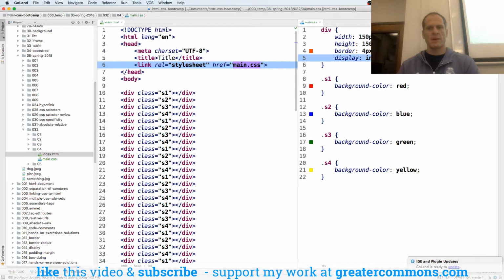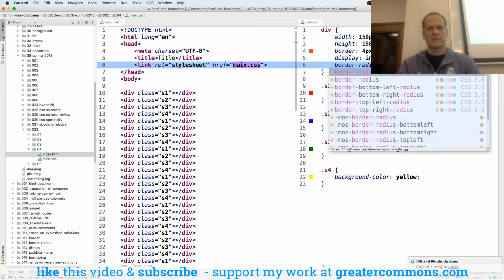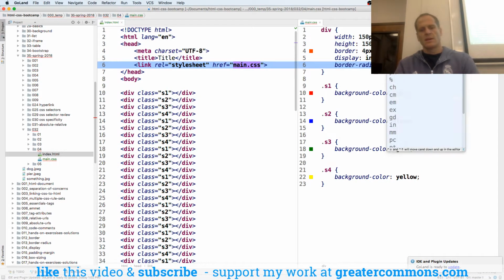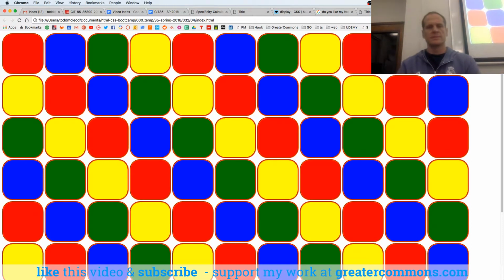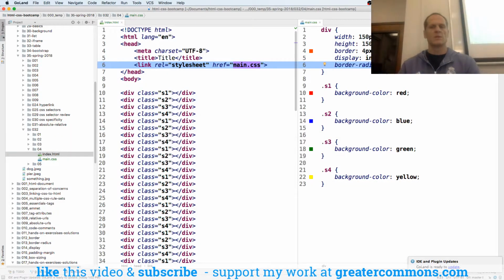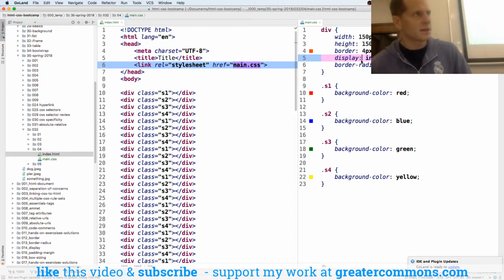And then maybe I'll make border radius 25%. So what you're learning about is display: block, inline, inline-block.